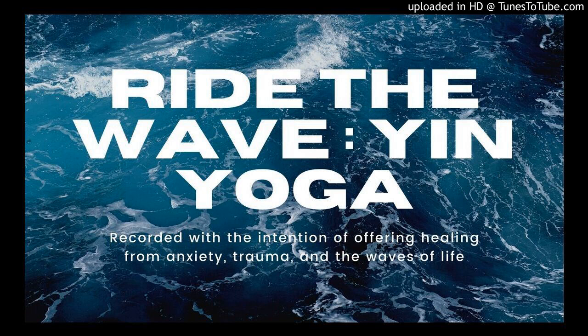Take 3 more breaths here in this posture, seeing how deep of a breath you can take, seeing where that deep breath travels in your body. Maybe you're able to come back to that nose, chest, belly breath, or maybe you're just breathing deeply to make it through these last 30 seconds. It's your practice.